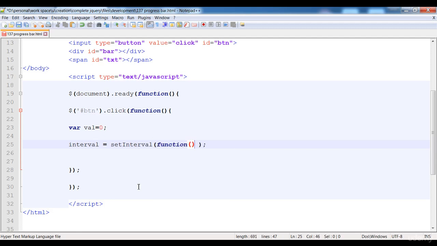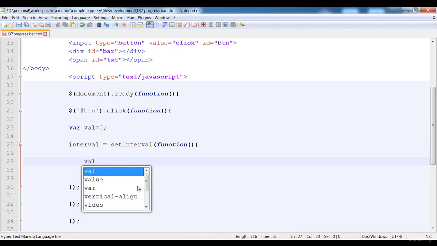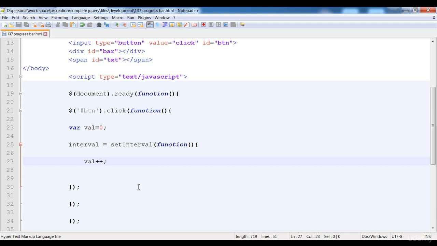Now first of all I'm going to increment this value, so it becomes 0 to 1, 1 to 2, 3, 4, and then we have to select this div and make it a progress bar with this value, so we have to give this value to the progress bar.